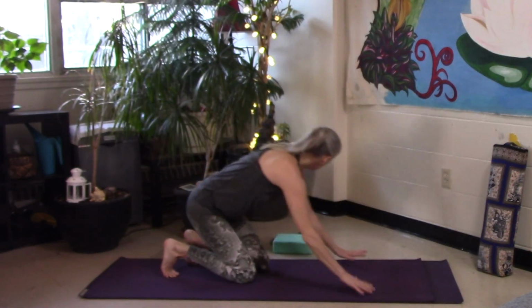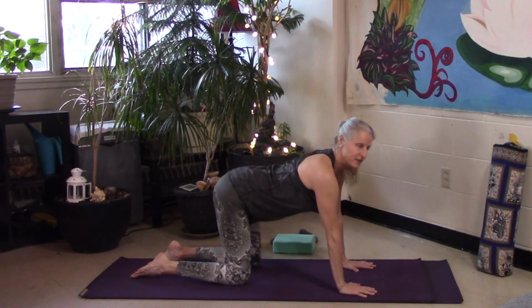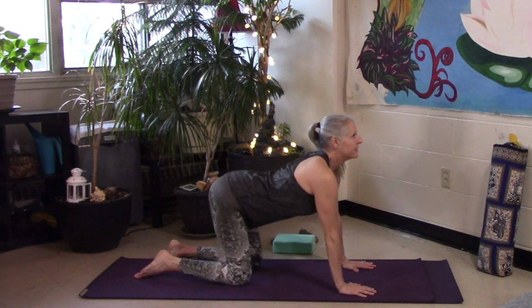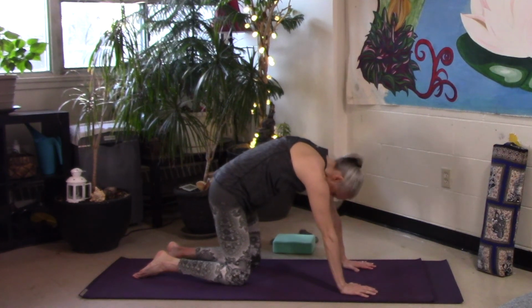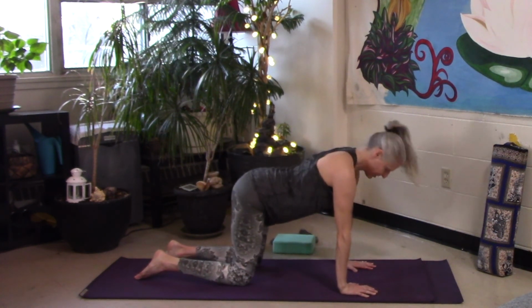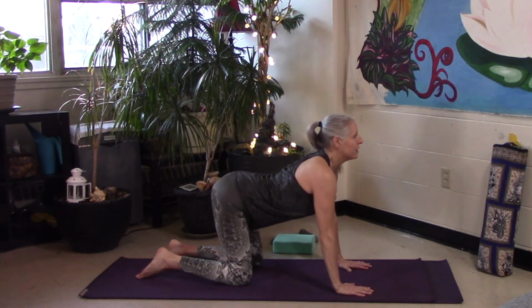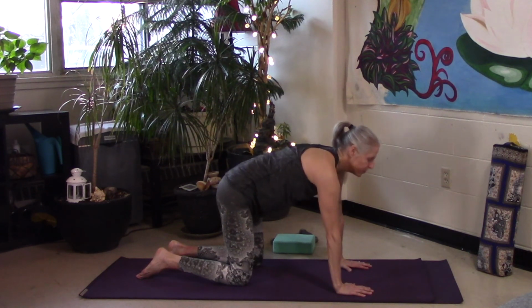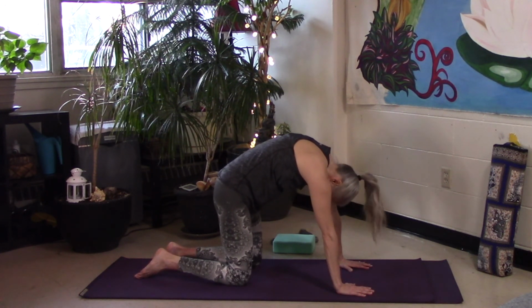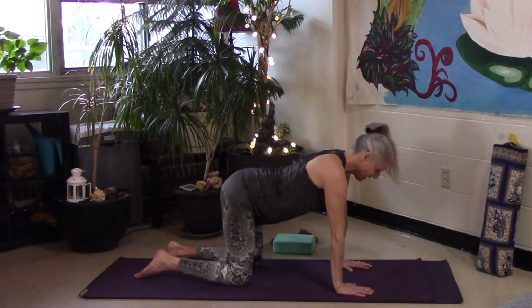Coming off the block, coming onto the hands and the knees, we'll start with a little cat and cow. Inhaling, looking up. Exhale, round, curl the spine. Again, inhale, arch, looking up. Letting the chest drop. And exhale, round the back. Tuck the pelvis and the chin. Release, inhale, up.